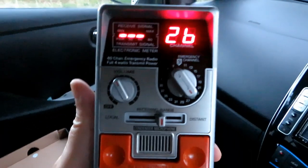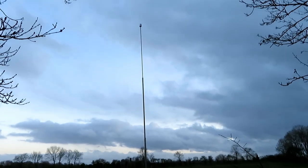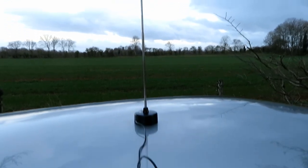Okay, bye. A busy old road, this is. Anyway, that is superb, isn't it? I think you'll agree, that's worked very, very nicely, particularly when we found a clear channel there. That made a big difference, but the supplied telescopic antenna, not so great, is it? That might be the difference between you getting help and not back in the day, mightn't it? The huge gain in that Sirio antenna. Fantastic antennas those are, though.